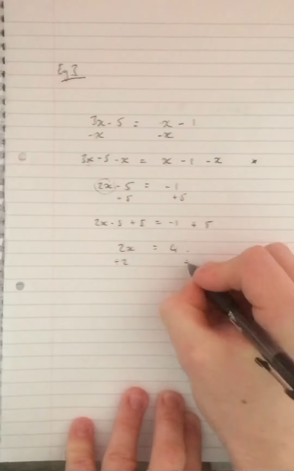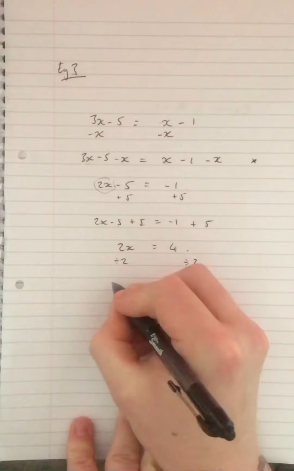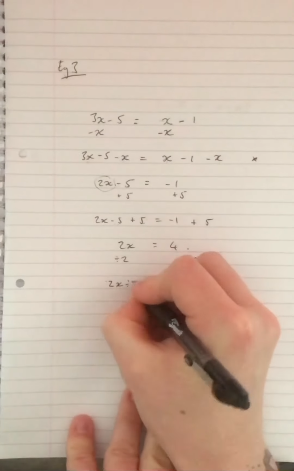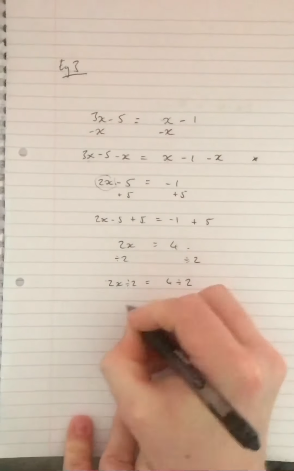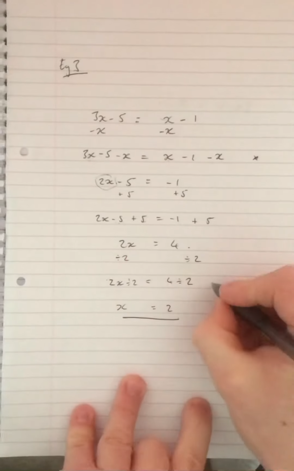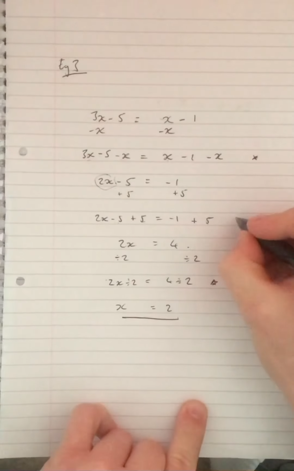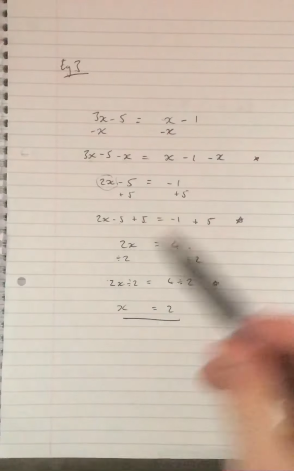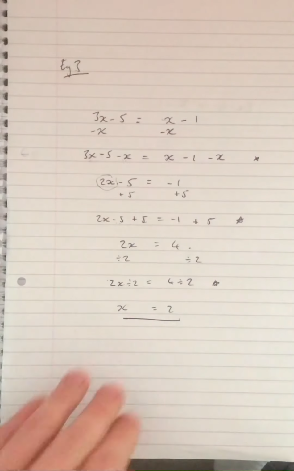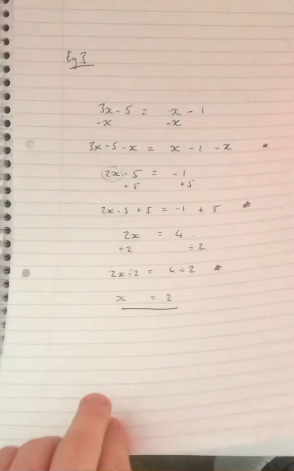We now just need to divide both sides of our equation by 2, because this is twice as big as the amount of x that we want. So we get x is equal to 2. Again, that line of working you don't necessarily need, nor do you necessarily need that line of working, but please feel free guys to include them if you're not feeling confident. And then finally guys, I want you to have a go at this equation. So pause the video and have a go at solving that one.